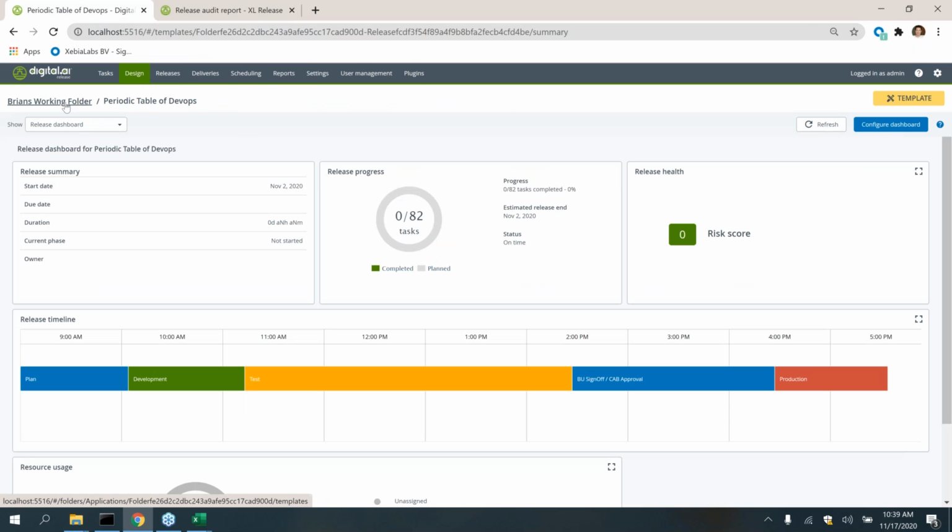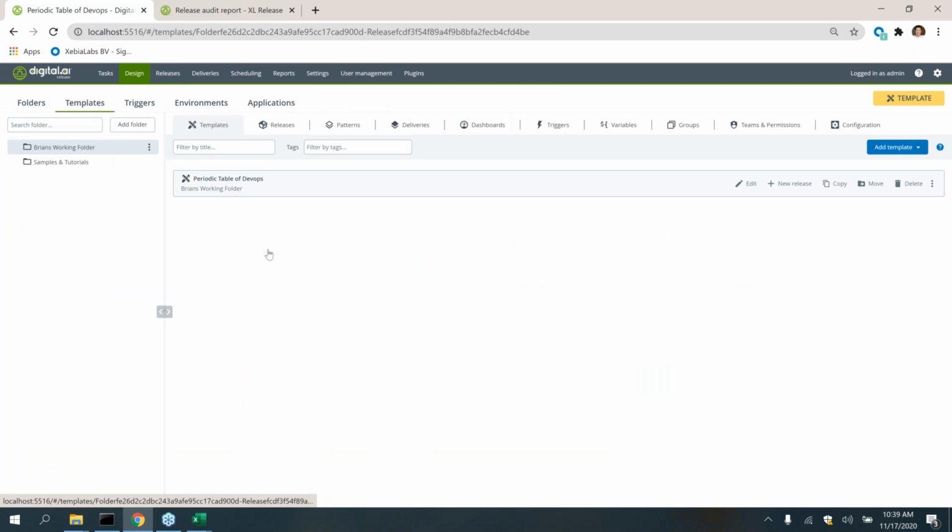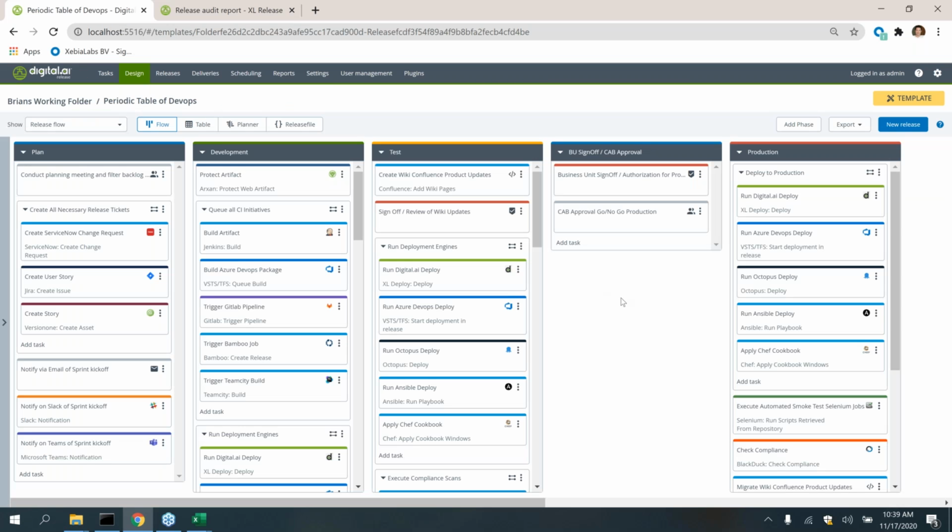So the number one thing that I hope you walk away with is that with our periodic table of DevOps, you have the opportunity to articulate the tooling and systems that you're using today. Then when you leverage that into our release tool, you start getting some of these benefits right away. Visualization into your process, and you get to see all of the manual and automated third-party integrations that you have within your organization.